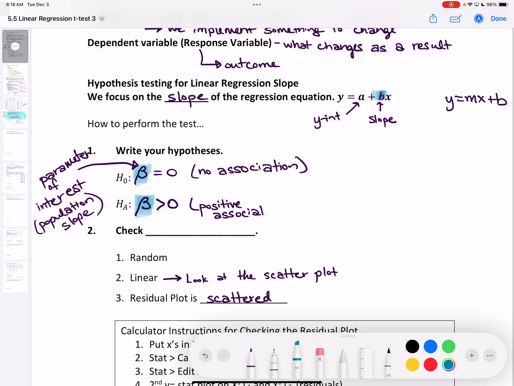It's fine. That's because in pre-algebra, algebra 2, pre-calc, we write y equals mx plus b. So you're just used to that, so I'm not going to count it wrong, okay? And obviously, I forgot that my note sheet deleted everything. You have all the other ones, right? Beta less than 0 would be negative, and then beta does not equal 0. That's just looking to see if there's an association. We're not sure if it's positive or negative. Okay. So back to this.